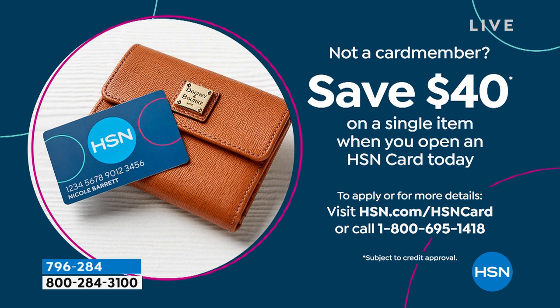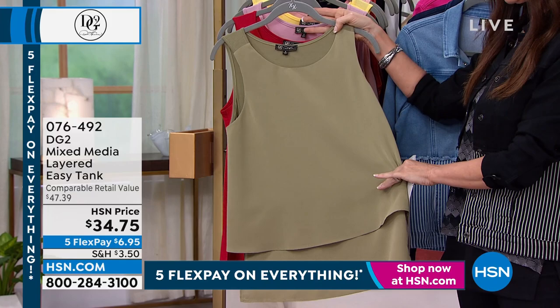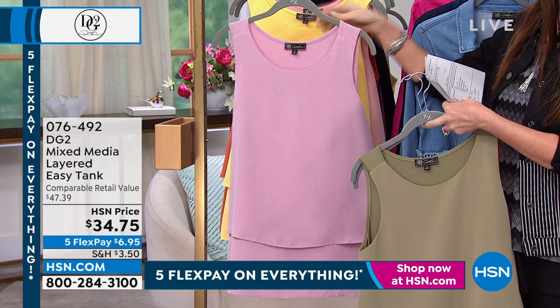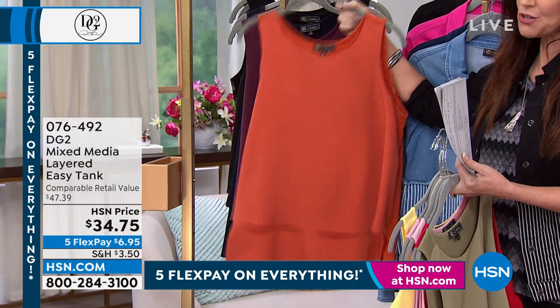You're already getting an amazing deal on the Today's Special Bermuda. This Easy Tank, the one that started it all, is normally $34.75. Today when you get the Today's Special, these will be $20 and change. This is your chance to get more than one color. This is the Olive, we've got Red — sexy, beautiful, easy to wear. This is the Pink, and right next to it the Blush. Both are beautiful, complexion-flattering colors. This is Yellow — a beautiful sunshine color. Here is Pumpkin. And we've got it in Wine, Navy, and Black. These are so elegant you can wear them to work, casually, or dressed up. We also have it in a pretty off-white.